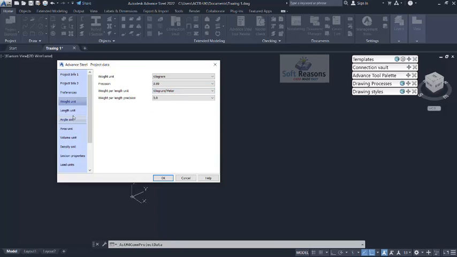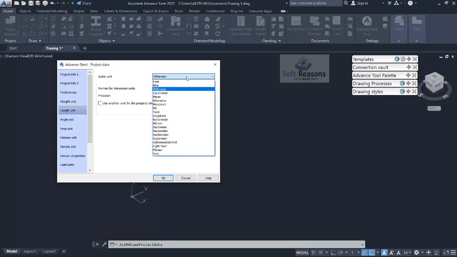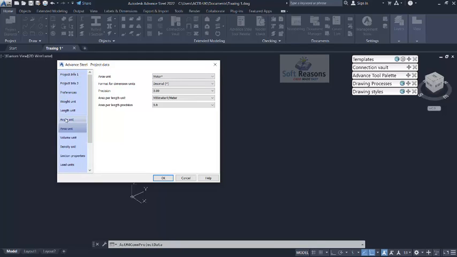Come to the length unit. We have the scaled units as millimeters. You can change it to inches and foot. Here is where you play with your units, just as I said earlier. You have to check through all of this to make sure you have all these units set successfully. It's very, very important. But if you really want to change from metric to imperial, you can just leave it at default, because all of this is in metric format. Click on okay. We are done with the project settings in that aspect.